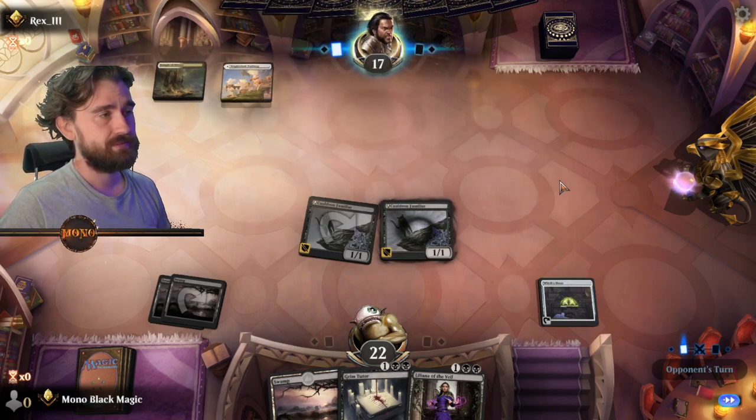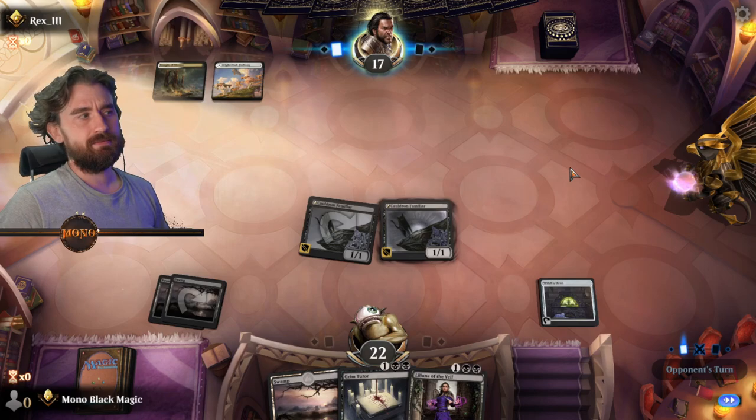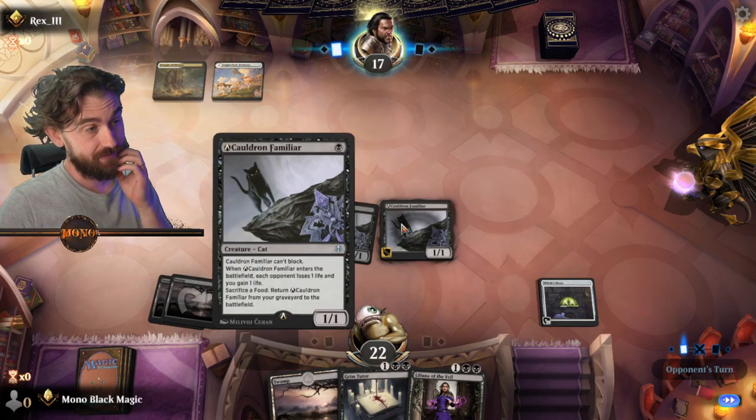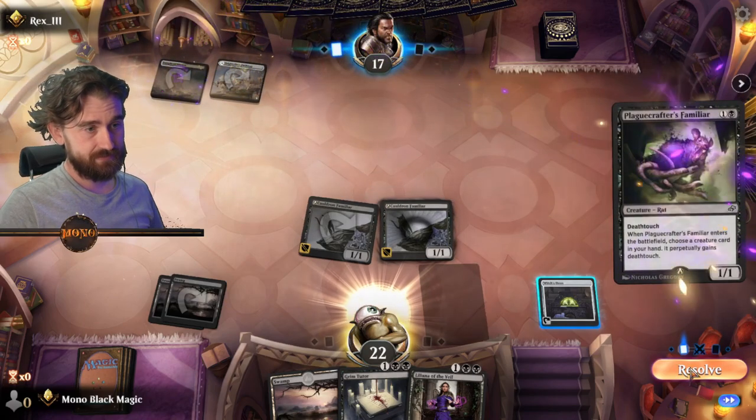One more damage! Okay, 2 manas, don't have a way of exiling this, please. Is there anything for 2, though? I mean, there are things which exile for 2. But on the other hand, he needs a target.